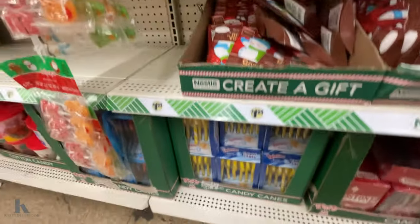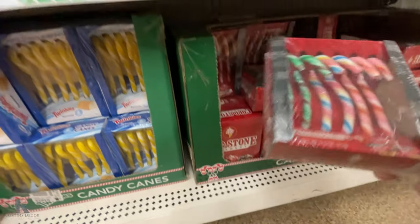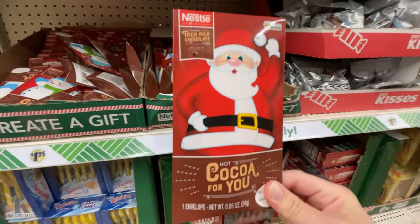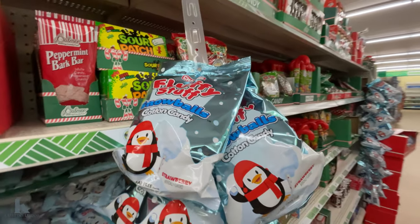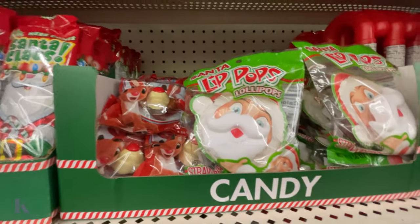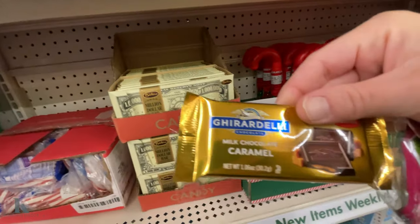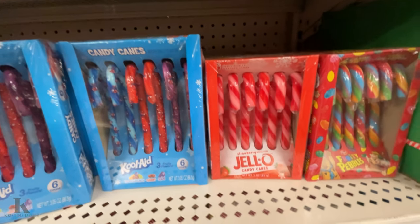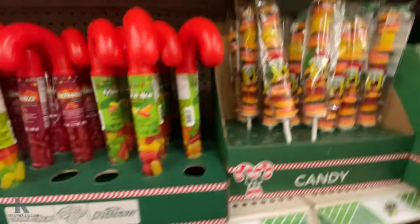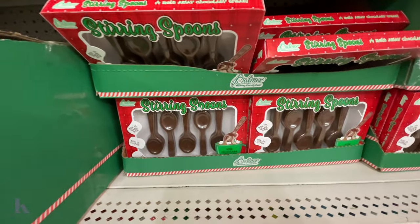Continuing down the candy aisle — they have new candy cans this year. These Twinkie ones are new; not sure how they taste. They have a Cold Stone option with different flavors, little Santa Nestlé chocolate packs, cotton candy fluff snow, Santa and Rudolph candy cane lollipops that make you look like you have a mustache — always yummy. Mike and Ike, Red Hots, Fruity Pebble Jell-O and Kool-Aid — haven't seen those before. Krabby Patties, one of my kids' favorites, and chocolate spoons for a hot cocoa night.